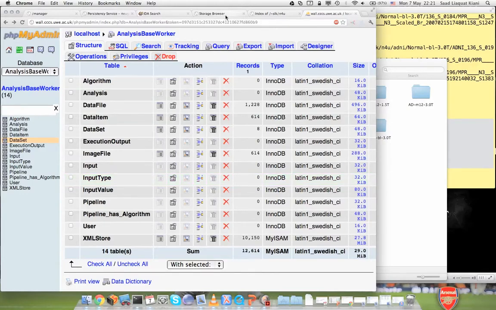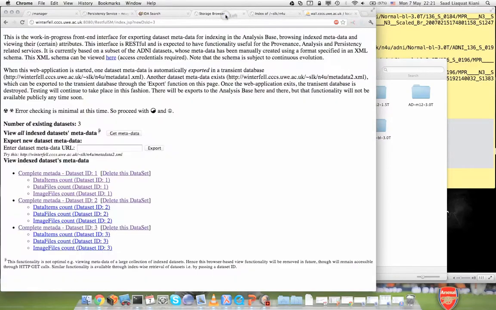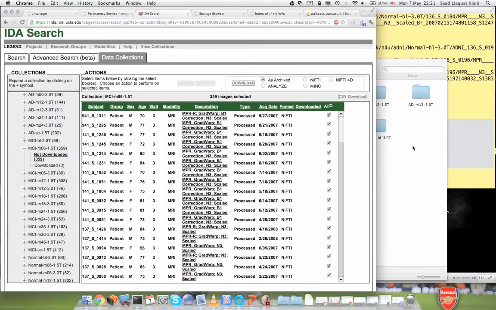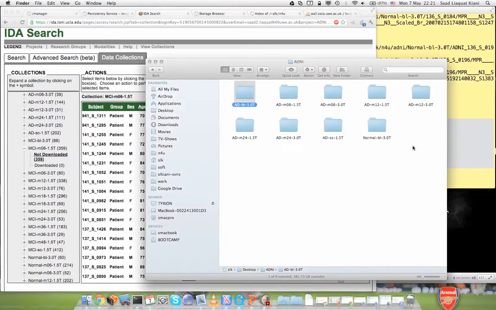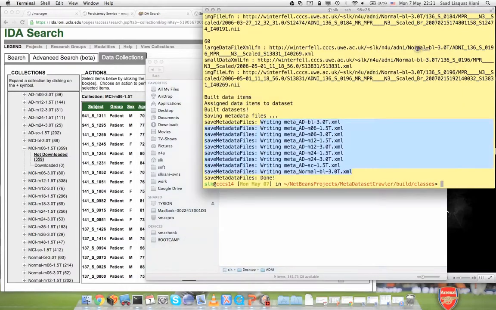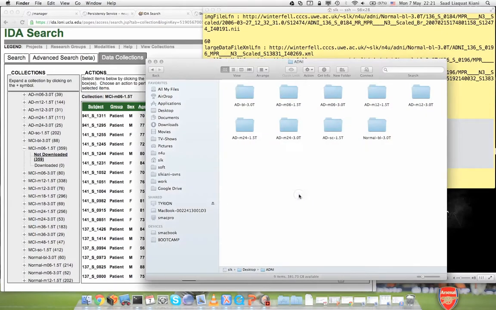So what has happened at the moment is we have ADNI datasets that we have downloaded from the ADNI website. We have divided them into sub datasets like so. We have created metadata files through a separate program that we wrote. Since there is no metadata associated with the ADNI datasets itself, we had to create that for our own purpose.